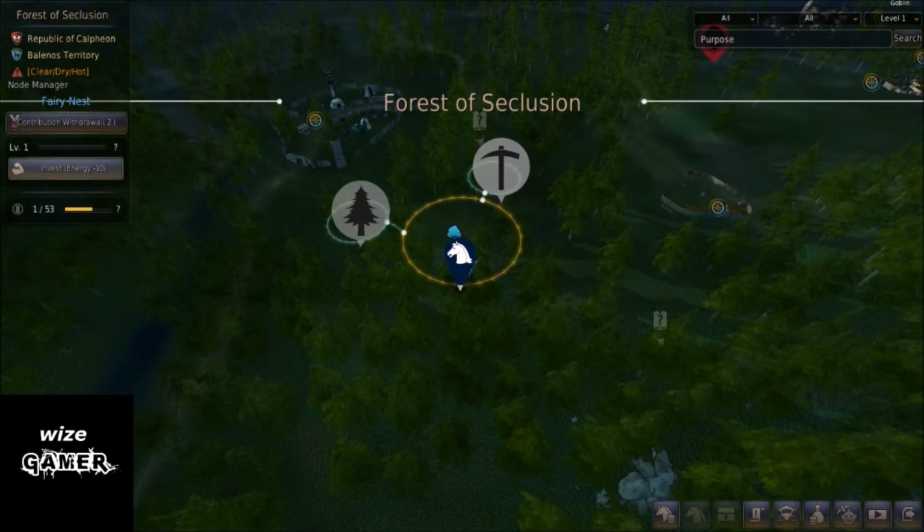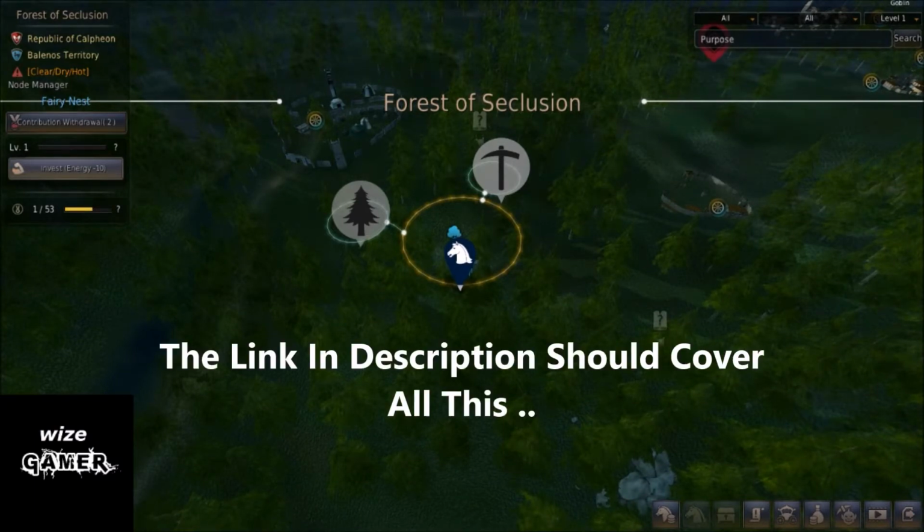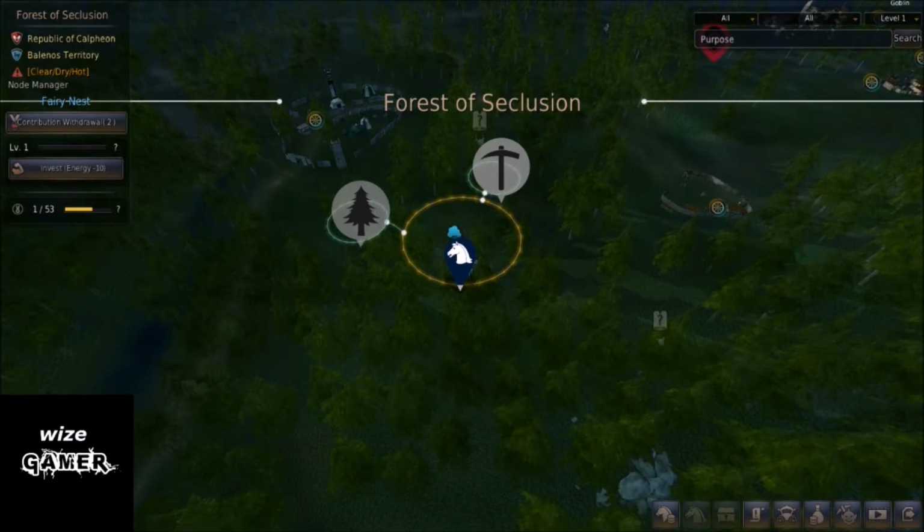Down here is invest energy. I'm not going to really get into this. There's a lot of bickering about this, and a lot of people say it's just a waste of energy. You don't really need it. Others say it does up the loot you get, the success rate. I don't really know. I haven't really done it too much. So we're just going to skip that. That's why this is a basic walkthrough.